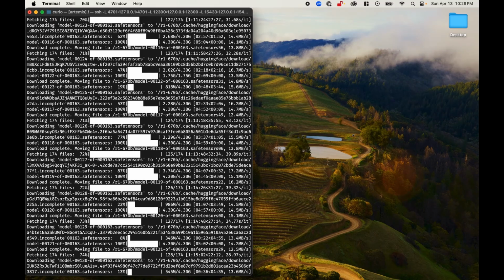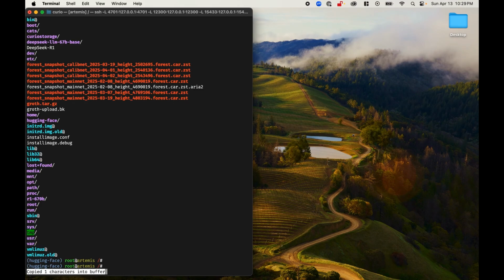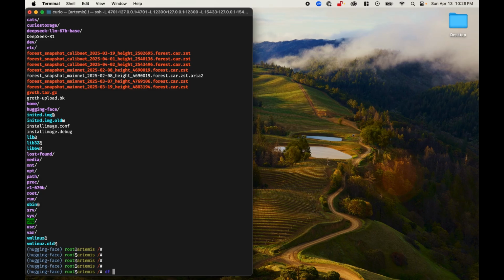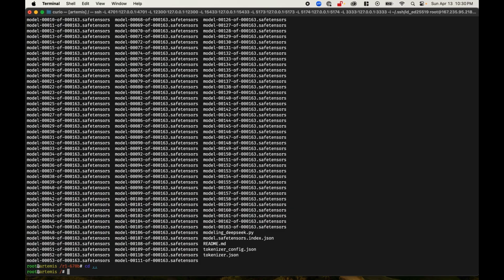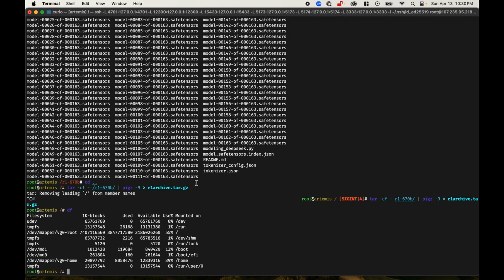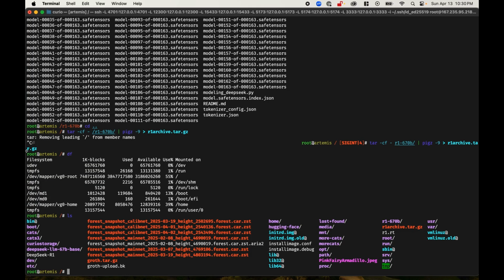I don't have all the commands because my terminal history dies, but you can download things really fast with Hugging Face's Python CLI, and that's great. So we did that, and now we have this file. Let's make this bigger. It's like 650 gigs. I recently ran compression over this, and we ended up getting 531 gigs. Cool, so that's what we care about. This file, R1 archive, tar.gz. Sweet.